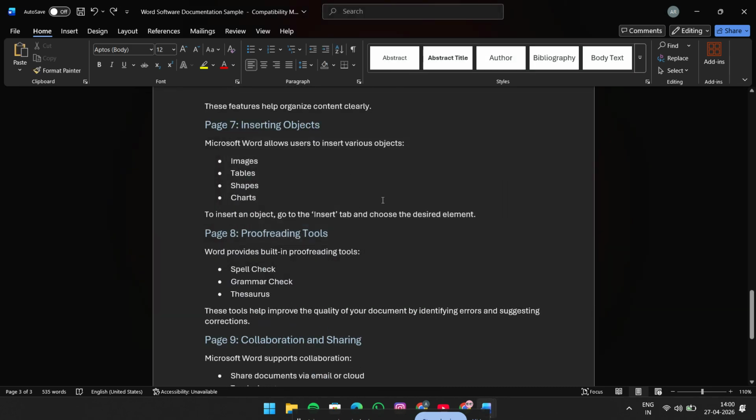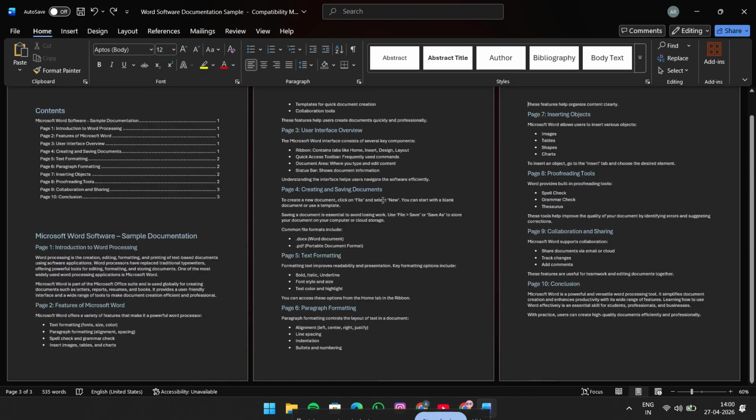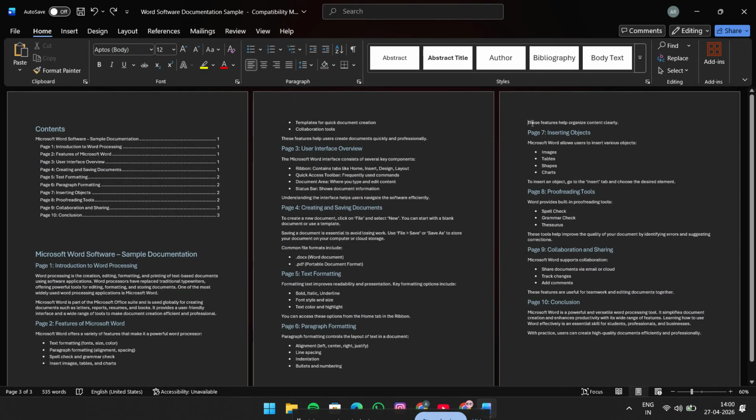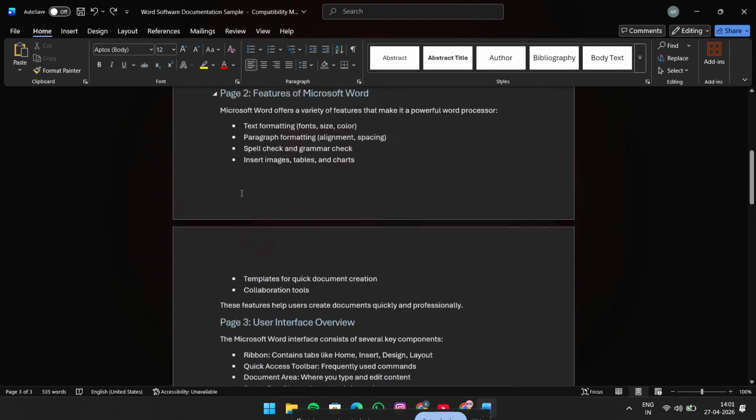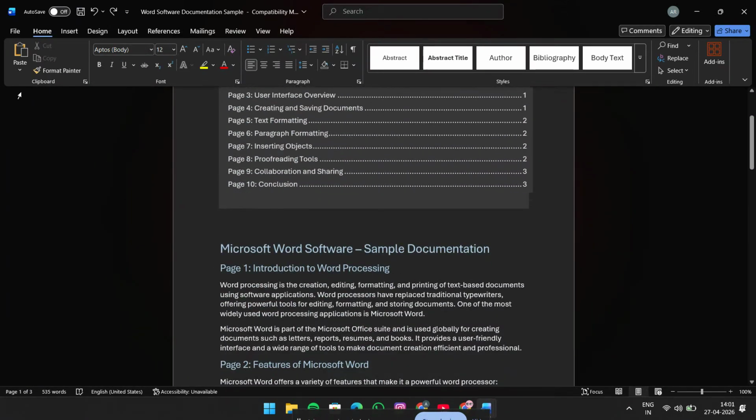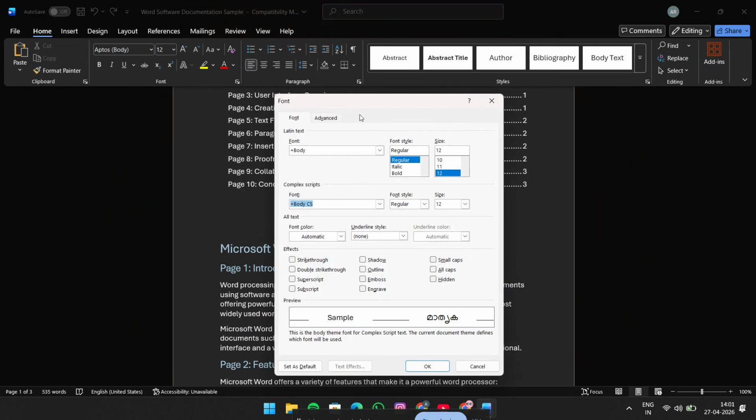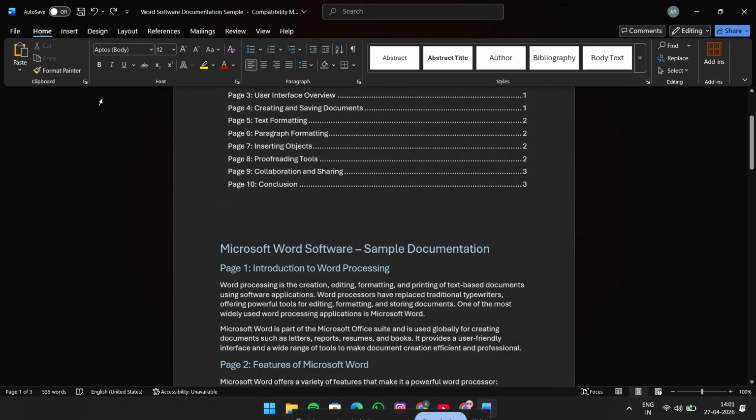If you prefer using the menus instead of a keyboard shortcut, there's another easy way. Go to the Home tab at the top of Word. On the right side of the ribbon, click the arrow next to Find. From the drop-down menu, select Go To. This opens the same navigation box. Again, type the page number you want, then press Enter, and Word will move you right there.